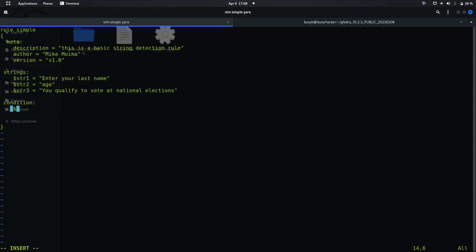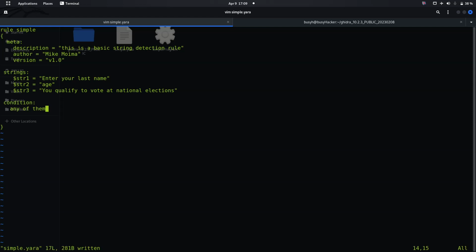we can say string 1 or string 2 or string 3. But to avoid that, what I can do is to just type any of them, because I'm hunting for any of these strings. So upon the detection of anything to do with this, it has to conclude that this file might be containing malware, if it was in a malware analysis case. So now what we can do is press escape in order to save that.